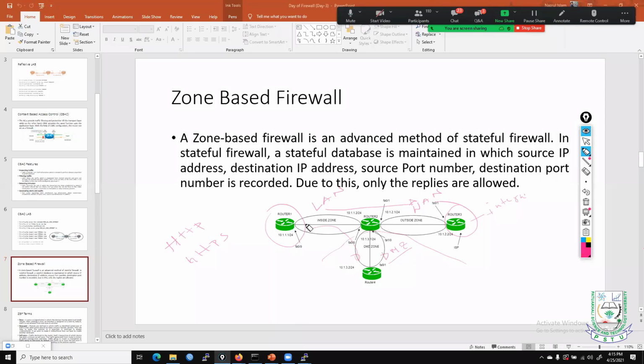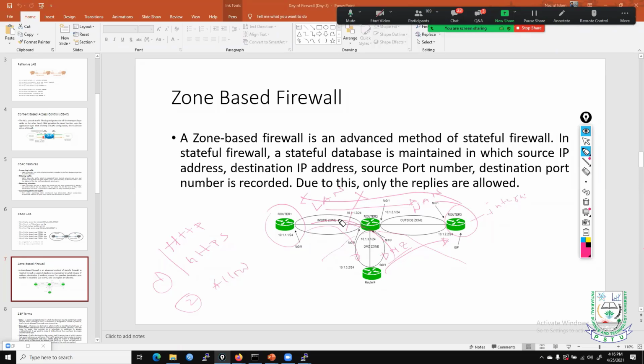That means you're just allowing HTTP and HTTPS from LAN to outside. Also, you have to allow everything from LAN to DMZ, and from DMZ to LAN would not be allowed. DMZ to outside you have to allow. Also, outside to inside is not allowed.